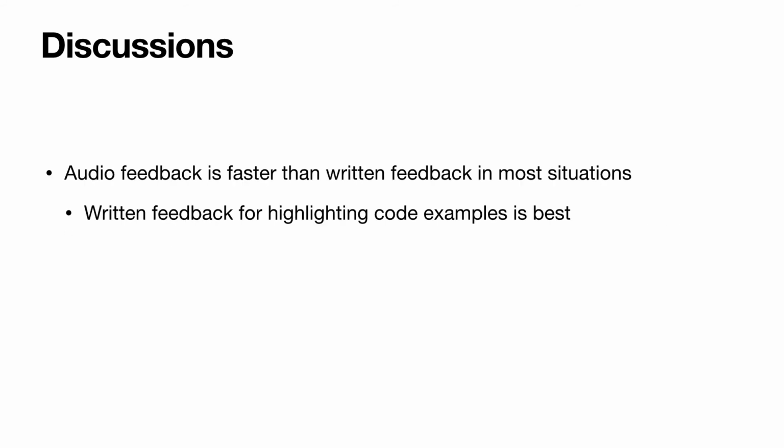But where your feedback is explanations and discussions, we found that the audio feedback is faster than written feedback. And that's pretty much across the board. So where you're talking about the code, audio feedback is seen to be faster in our results. However, it's slower if you're trying to kind of spell out code. So we saw some participants trying to do that.